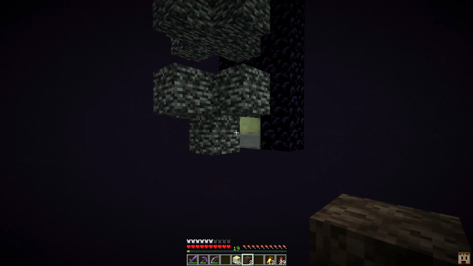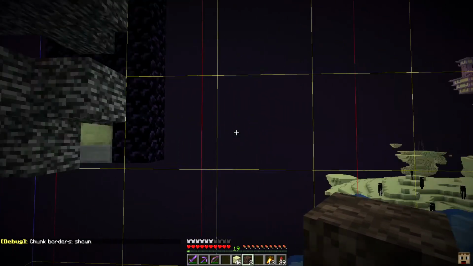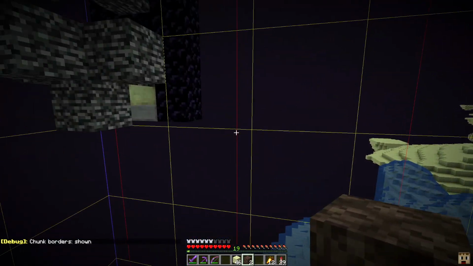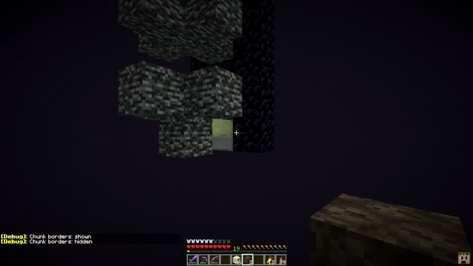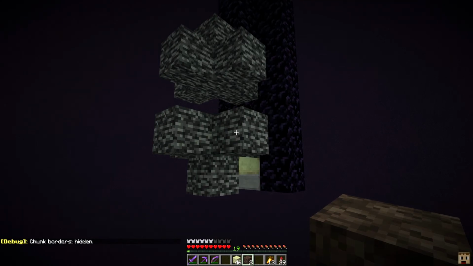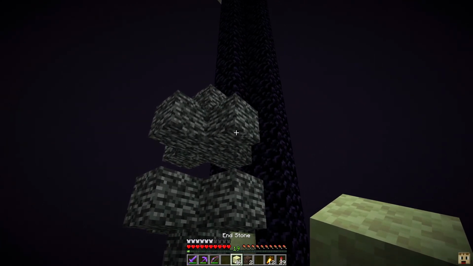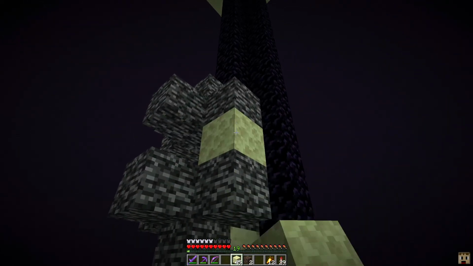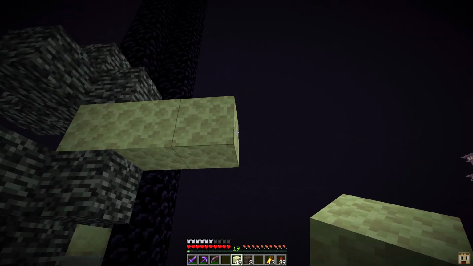So like I said before, we want to make sure that we're in the right chunk. So we are in the right chunk. The chicken's going to be over here. I'm trying not to look at any Enderman right now. So we need to have 3 and 4 blocks from the wither head. So the wither head will be right there. So we need to have, if I can get over here, that would be 1, 2, 3, 4.